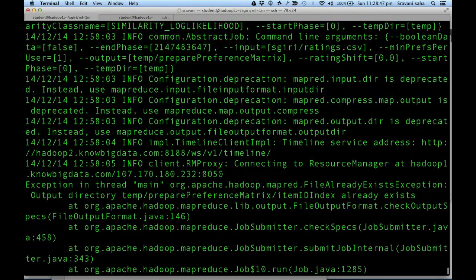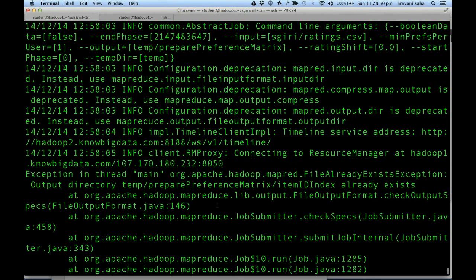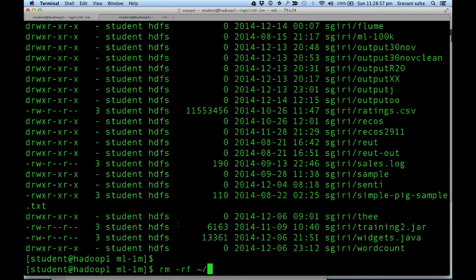So what is it saying? It says the output already exists. Let me just delete this.